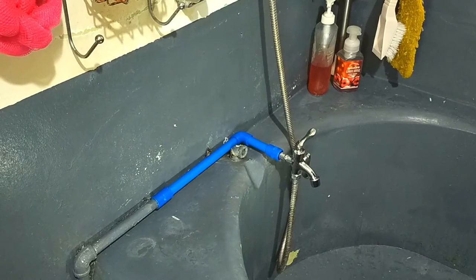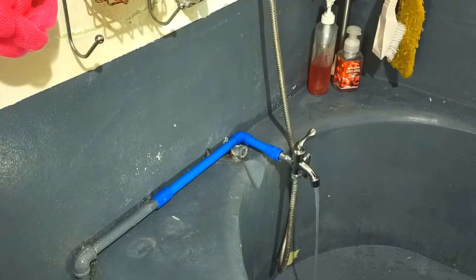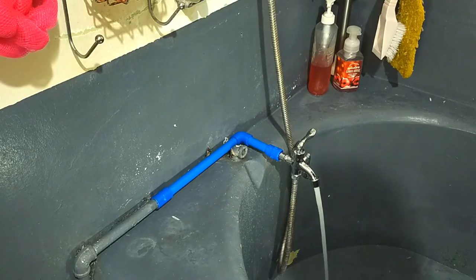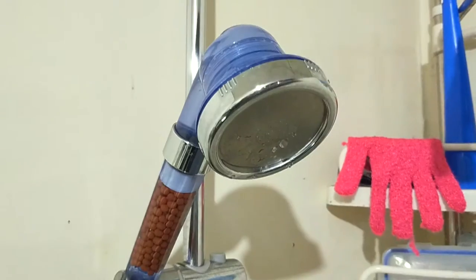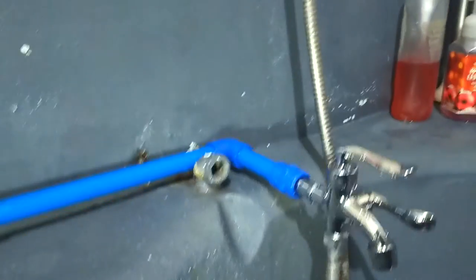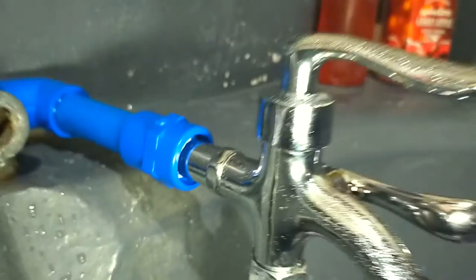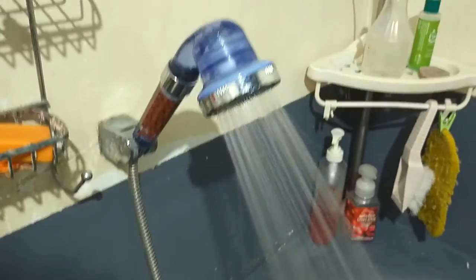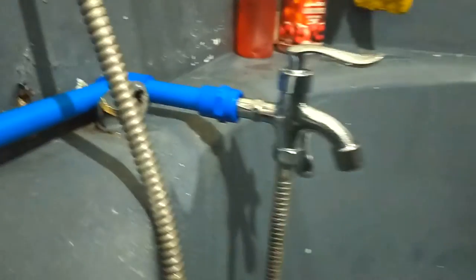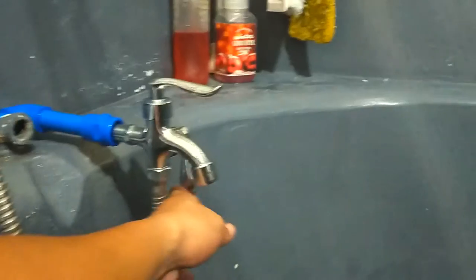Finally, it was time to open up our main valve to let water in. With the faucet closed, I then proceeded to inspect all the connections for any sign of leaking. I also did the same inspection while the water was running. And so far, so good.